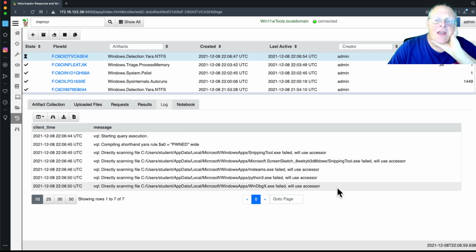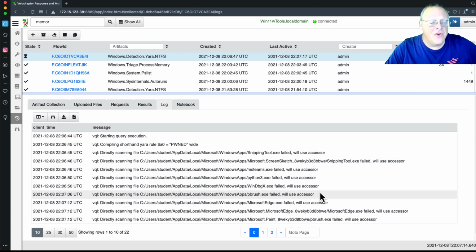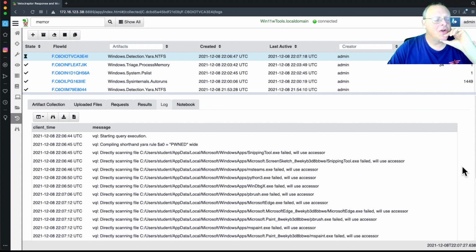One great thing about Yara is that if it cannot open a file through the usual Windows Explorer system, it can then access the disk directly to open files that are in use and otherwise unavailable, and that's what it's doing here using the accessor. So it really will find every file on the hard drive and scan it, and that will take about a minute, but really that's not too long to look through such a large amount of files.